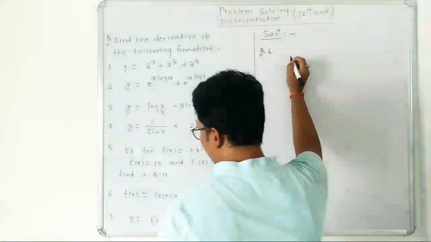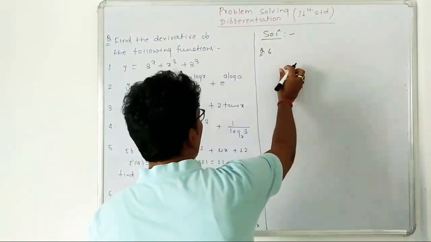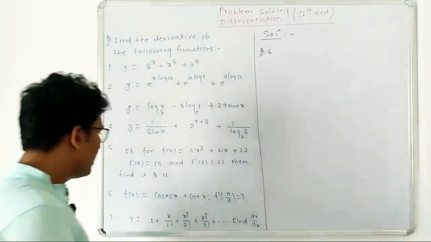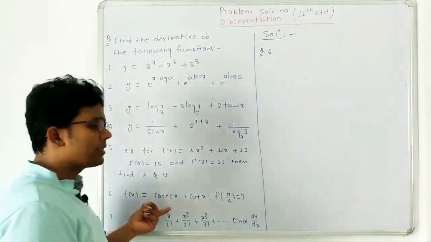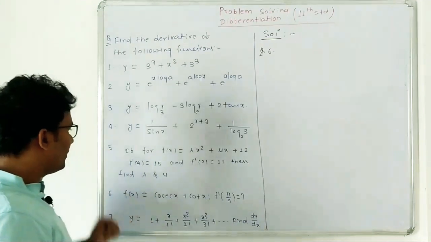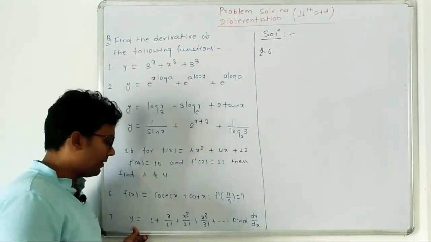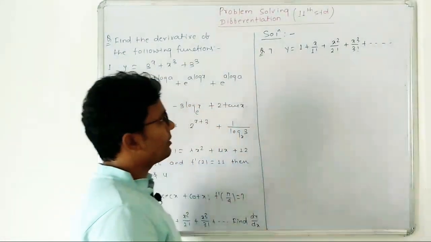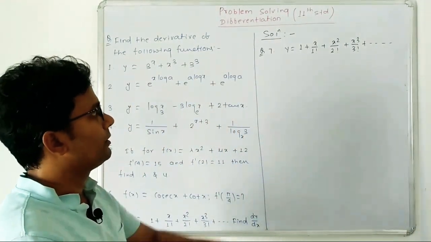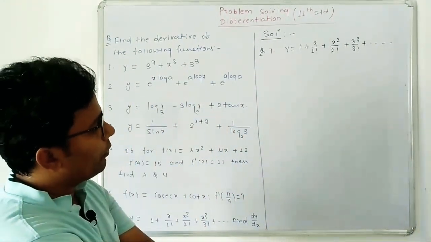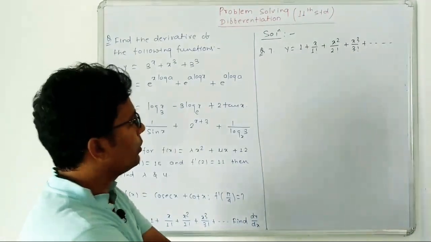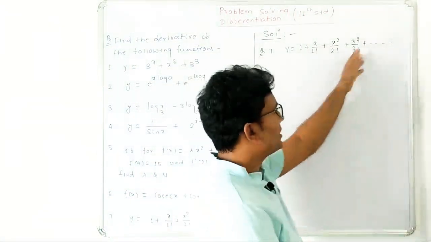Coming on to the next question. See, question number 6 is the same as question number 5, so you try it yourself. Now I'm directly coming on to question number 7, right? So what is this? Can we differentiate this function? And what are we going to get after differentiation? It becomes actually lengthy. What will be the next step, we don't know.